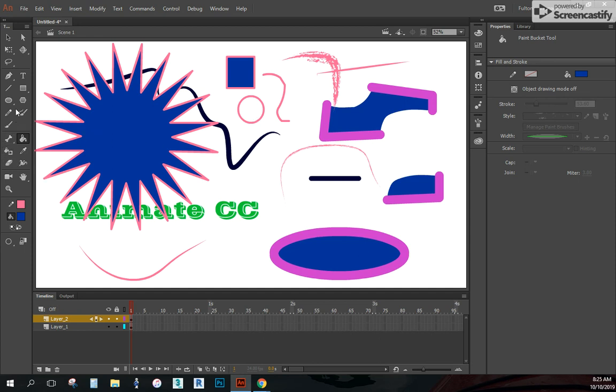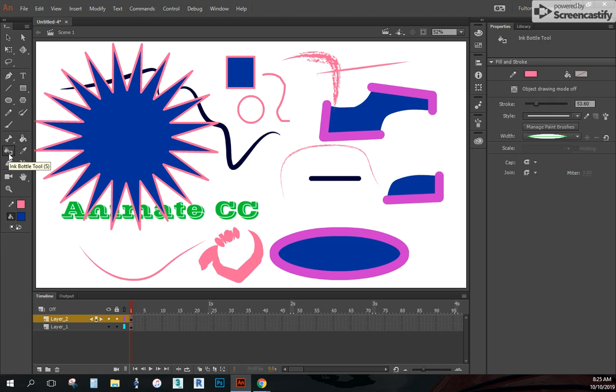So you'll notice that in some cases, you go to draw a shape, and maybe you don't notice it, but it doesn't quite fill all the way. You're not going to be able to fill that in with this tool. And so certain shapes you can fill in. Some shapes that you draw might look like they're closed, but they're not really. And you can adjust how your paint bucket tool acts based on the gap size. And so you can tell it to close in larger gaps or don't close in gaps at all. So this paint bucket tool actually has options that you can work with.